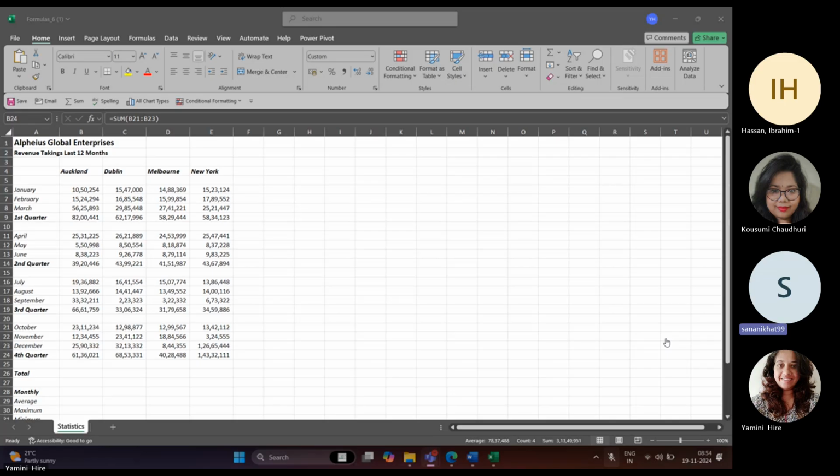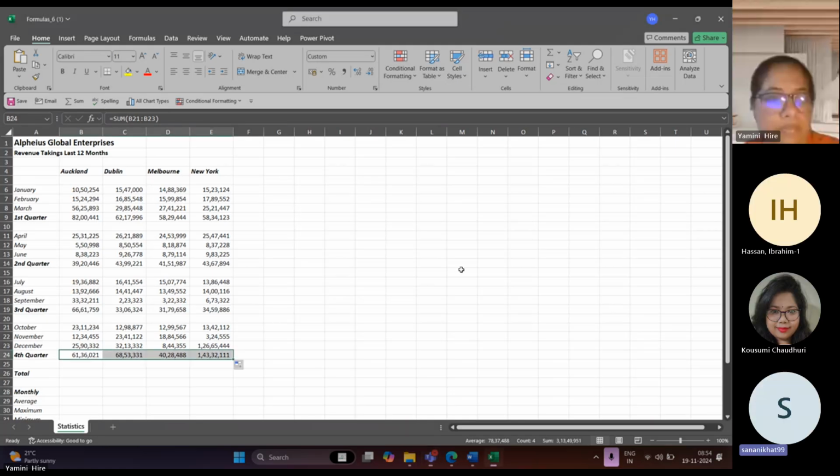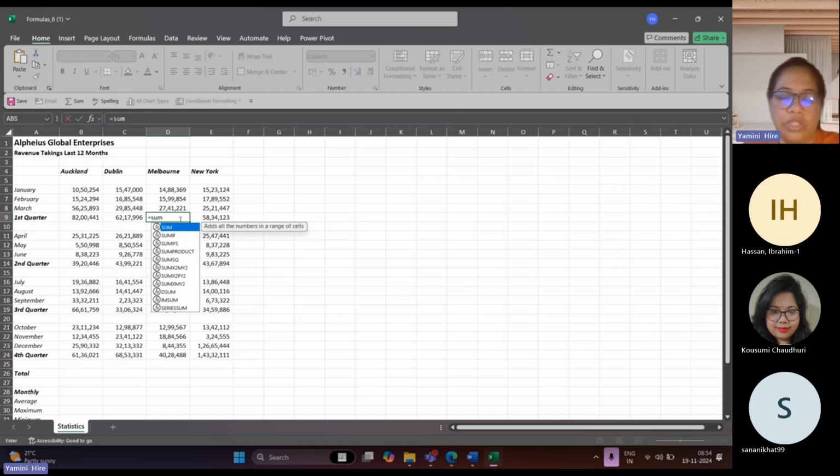Ma'am, you showed one method, which was to select the first row and then keep adding the other three. Yeah, that was the first method. And the second method was to select all the three rows, the shortcut method, and then click on the auto sum. Apart from this, did you show any other method too? This is only using a sum function. You just write equal to sum and select the range.